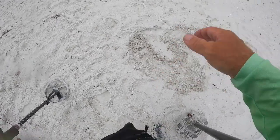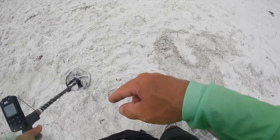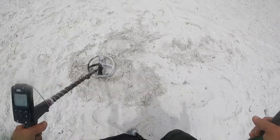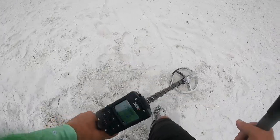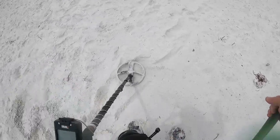I just dug like a 15-inch pull tab, and guys, if you're finding pull tabs at 15 inches, this machine is going to crush the gold rings at all of that. You're going to get it at 15 inches for sure. This is the beach that depth makes a lot of sense. You could run this sand right here where you can go down 2 feet. You could run it really slow, max sensitivity, and just freaking grind it out. Digging those deep signals that, you know, nobody else can get.